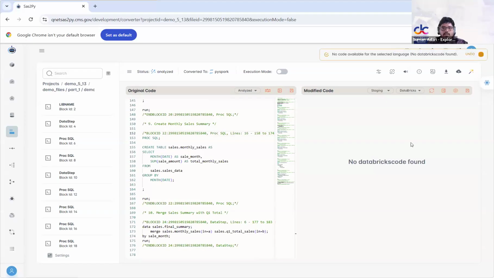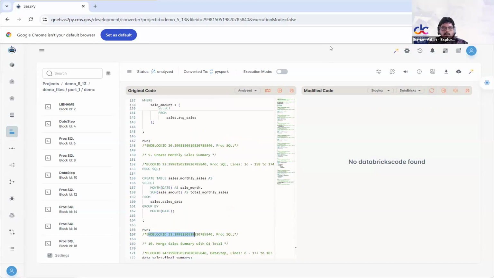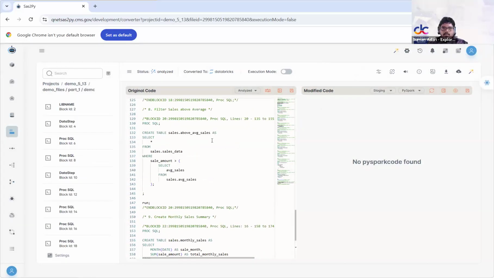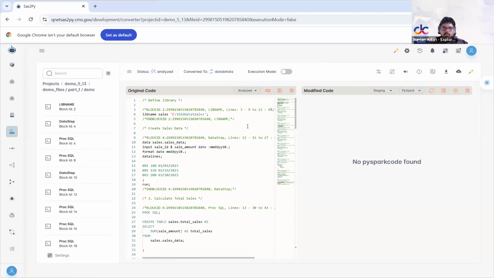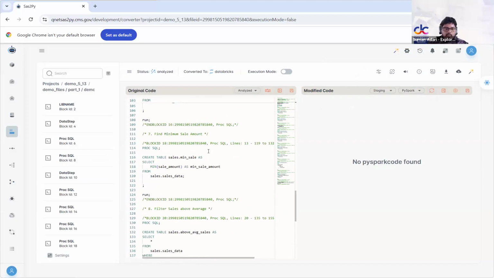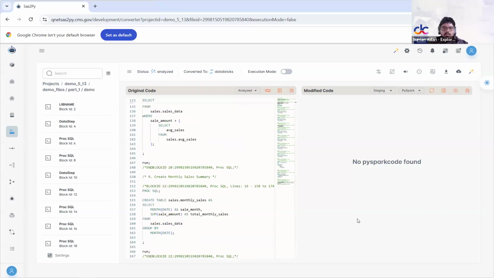So let's open up our Databricks code. Might take a bit to convert. We'll give it a second there, but the block IDs are equivalent to what they are in Python, right? So let me just try to PySpark. Might take a second to convert, but just in case, I do have the file converted from earlier, and we can move on to Databricks from there. All right, I think we can probably move on to Databricks then. You'll see the Python code there. So let me switch share to my Databricks workspace.